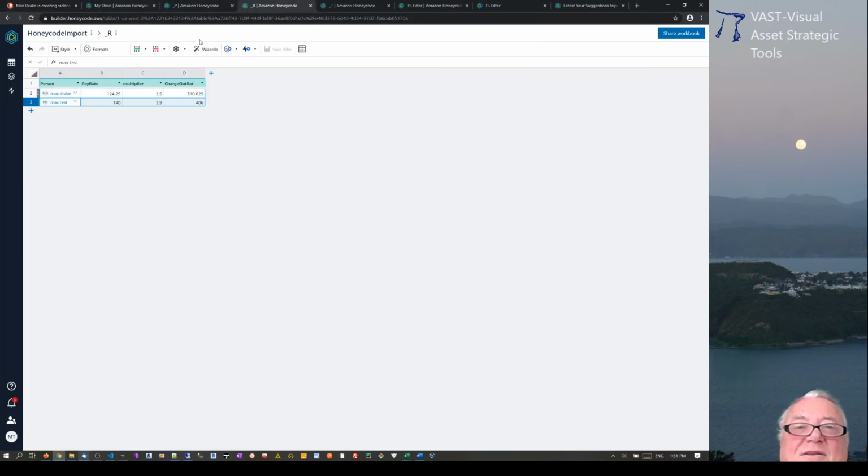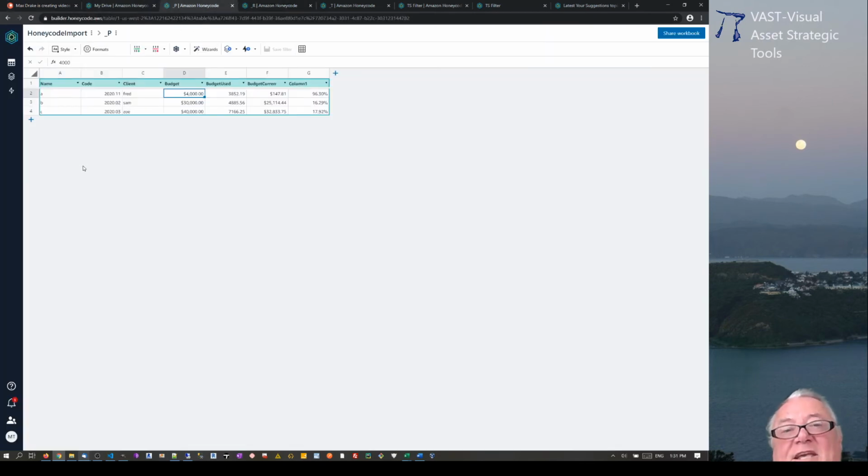So that's what we're doing, we're basically doing some form of method of only getting that part allocated through there, pulling it through to there. Then we can do that minus that, and then we can do a percentage to see how much we've got through here. And then this column's going through, and it's just saying the budget used over the budget, and we can see what percentage we've used. So that's how we've got that. So now let's move across and look at the interface.